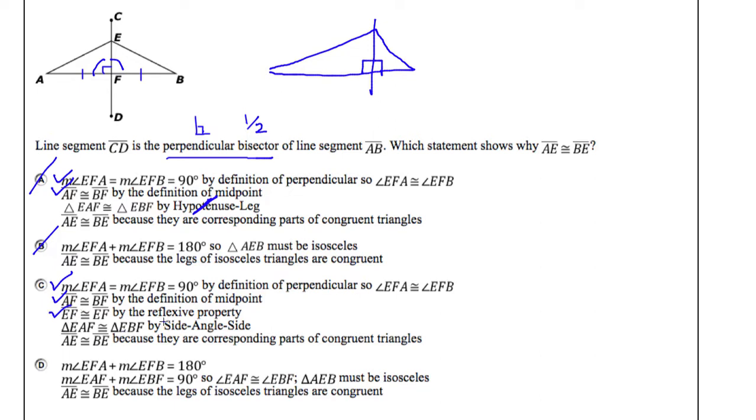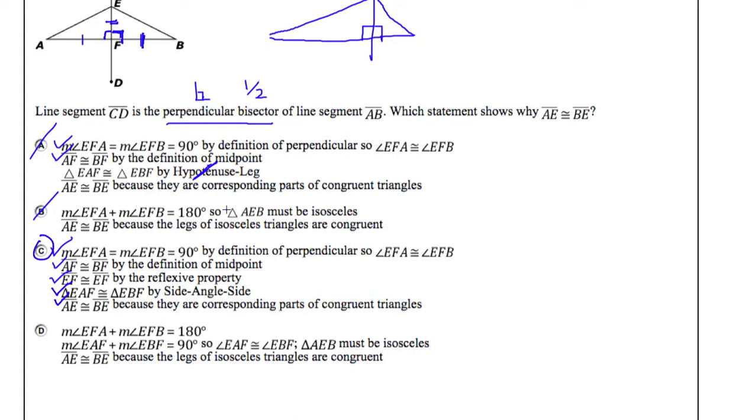So that means I need a side and a side with a sandwich of an angle. So it's saying that if I come back up here, it told us that these two sides are the same. It said that this side right here is the same, and it sandwiched the angle in between it. So yeah, you can use side angle side. You have a side, then an angle, then a side for both of the same triangles. So they are the same triangles. And yeah, so everything checks out. The correct answer is C.